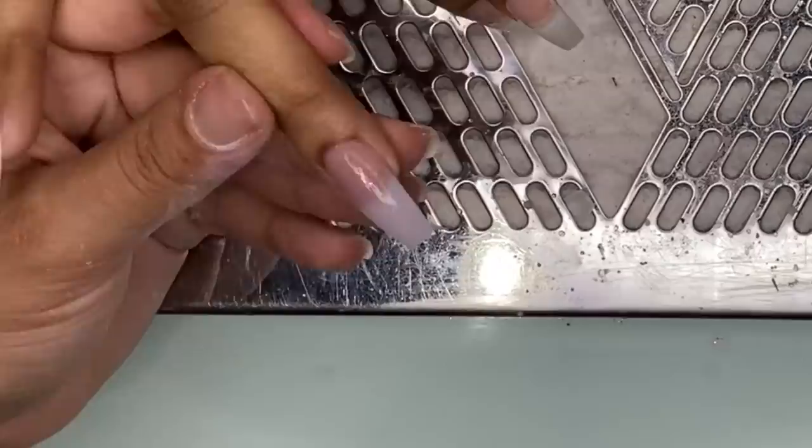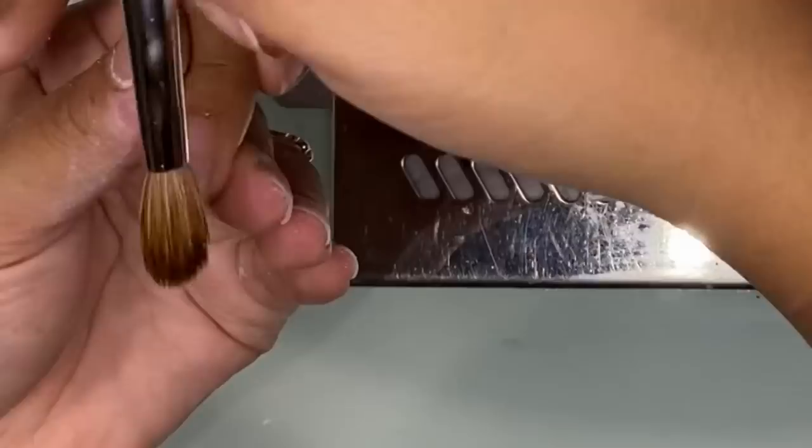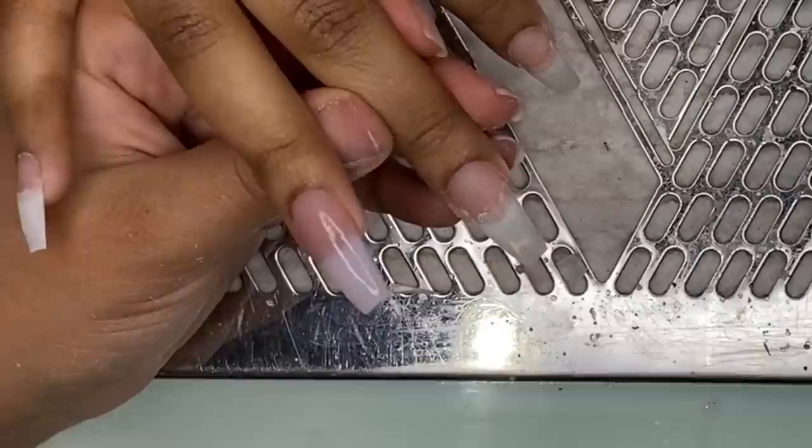As you can see, every time that I lift that nail up, that's me checking the nail from the sides to make sure that we have a nice apex. If not, I go in and add a little bit more acrylic wherever it's needed. But if I see that it's fine, then of course I move on to the next one. So as you can see, we're doing the four ball method.